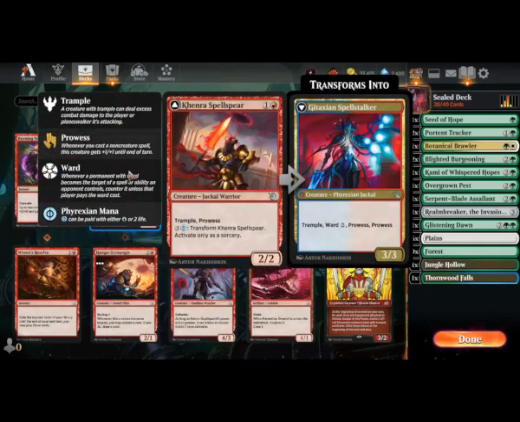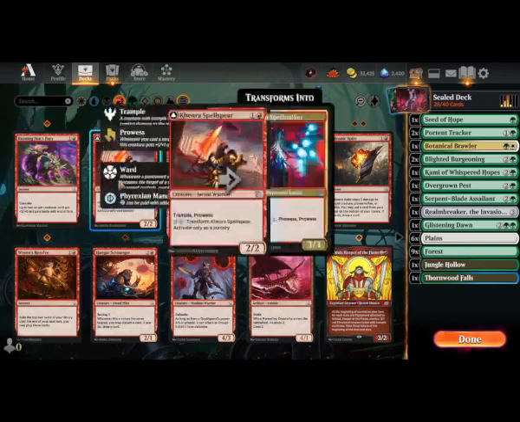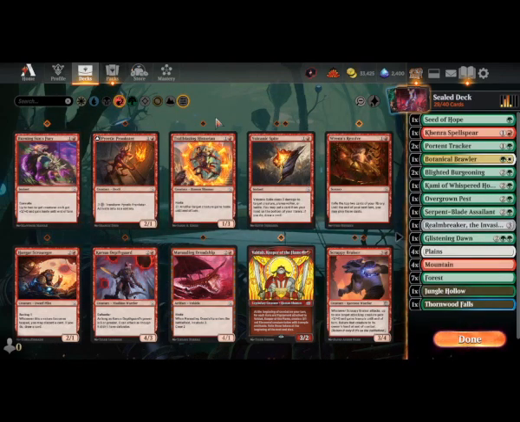People are pretty excited about this. Kenris Spellspear. So Trample and Prowess, a 2/2 for 2. And then it gets Prowess and Ward 2, and it's a 3/3 if you spend 3 mana. It's an amazing card. So yeah, let's consider that one.